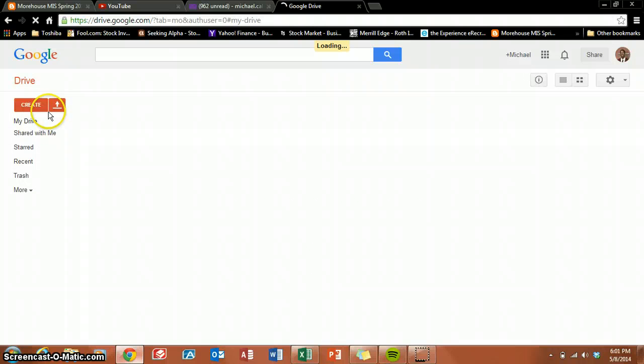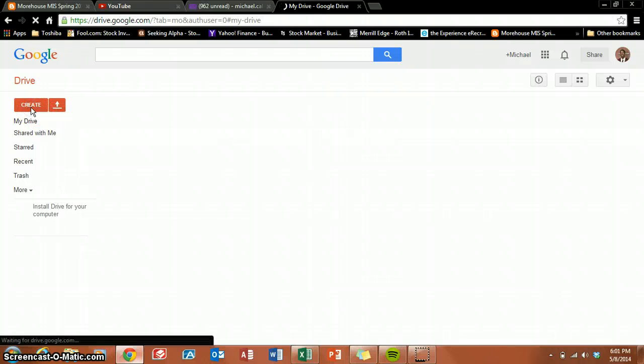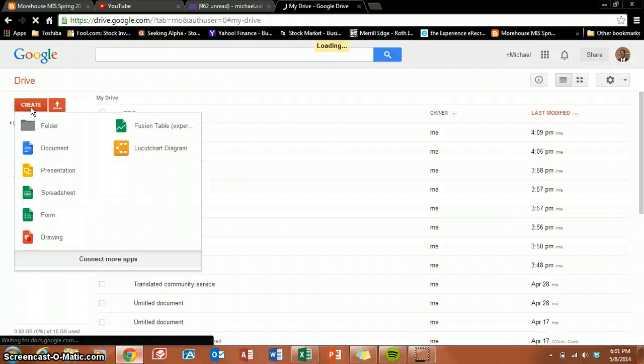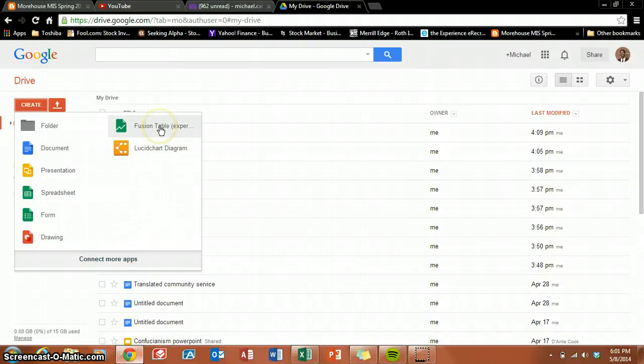And once there, you just want to create a fusion table. Now, when you click create, if you don't see a fusion table, you need to go to connect more apps here, and you can search for the fusion table app, and you can download it easily. It's free. But I have it already on here, so I'm just going to click fusion table.